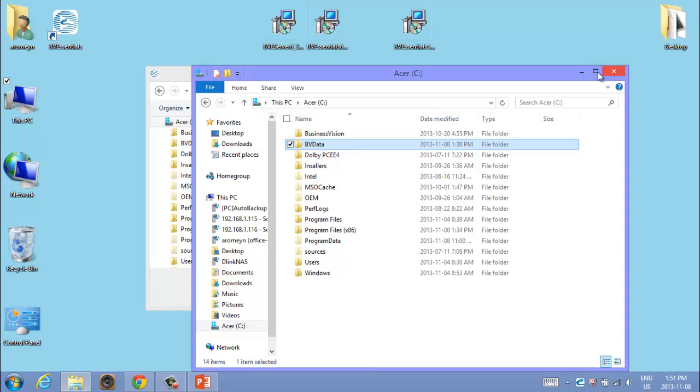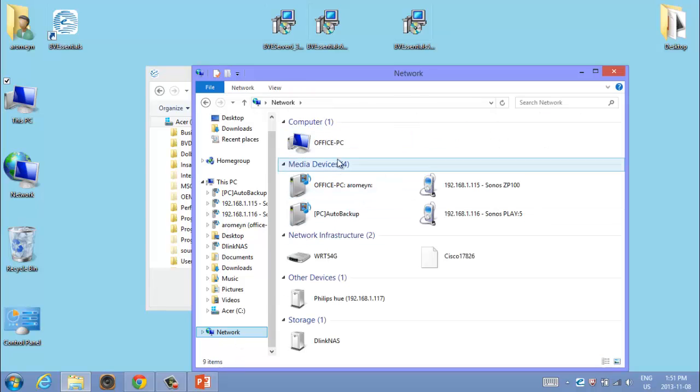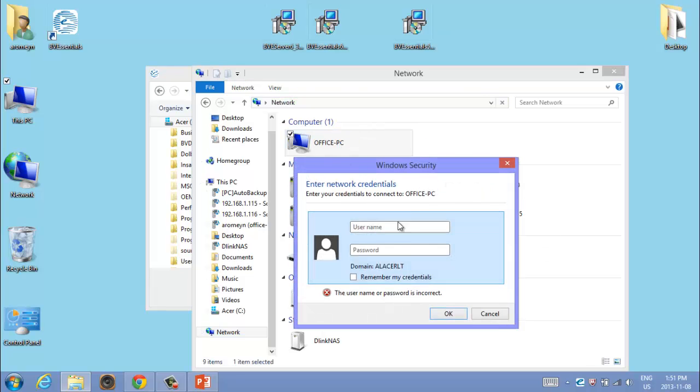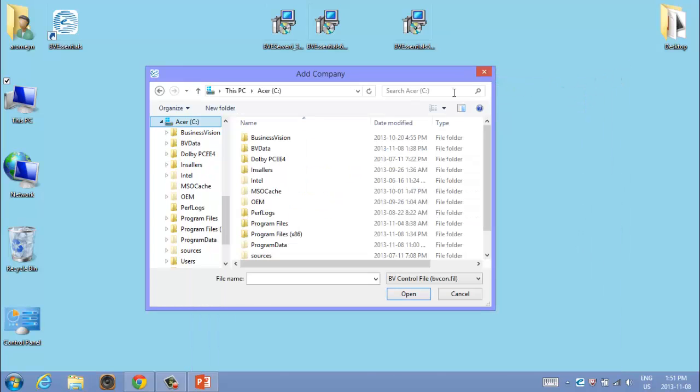Okay, on the server itself, if it was on a server, you would not go to the drive letter that you've mapped to that server like you do with Business Vision. You would go down to your network icon, find the device where it's installed on, whatever it happens to be called, and you click through to it and you get onto it. You need to have access to it, of course, and point directly to that device as a UNC and not with a drive letter.